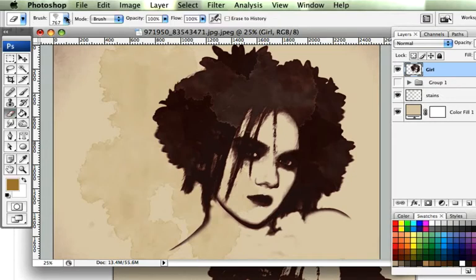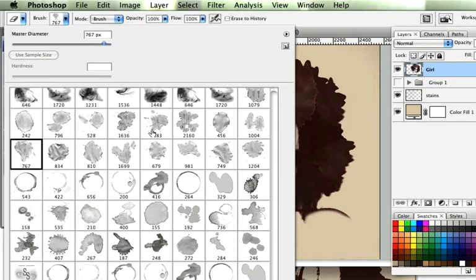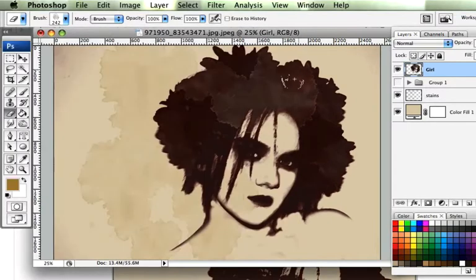So again, we can come back to, let's grab something like 242, and using the eraser tool, we're going to start to erase parts of our chin just so it breaks up just a little bit. Okay, it's a little bit heavy at the minute. And again, because we're using one of the stain brushes as an eraser tool, it's going to start to shine through, and it's not going to look like we've just cut an area out of our actual image. It's going to use that brush tool to really help it look like a stain when we're erasing.